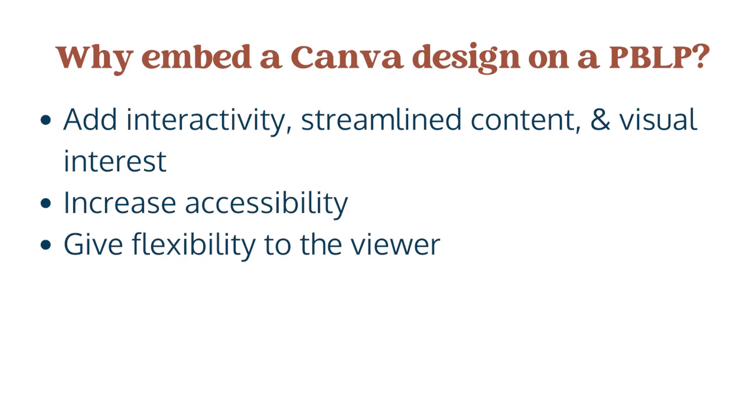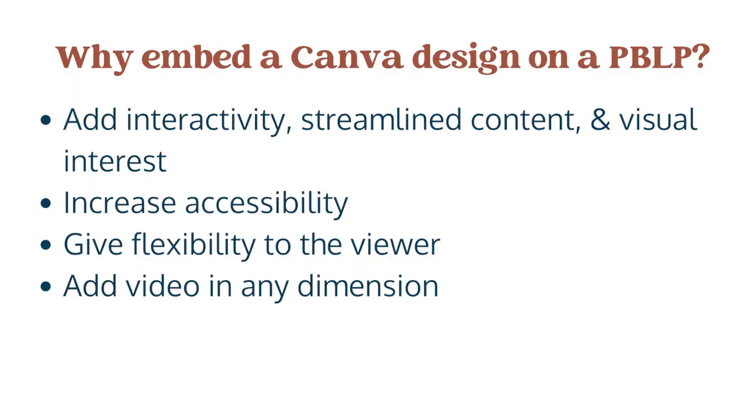The third reason is flexibility. The viewer can click to open the Canva design full screen, making it easier for them to read. The next reason is a big one, and it has to do with your video content on a PBLP. Embedded Canva designs are a great place to add some video content to your page. I see people who create some really great vertical videos that they want to add to their page, but they run into a problem. The content block on your PBLP that supports a video block needs that video to live on either Vimeo or on YouTube, and those are primarily horizontal platforms.